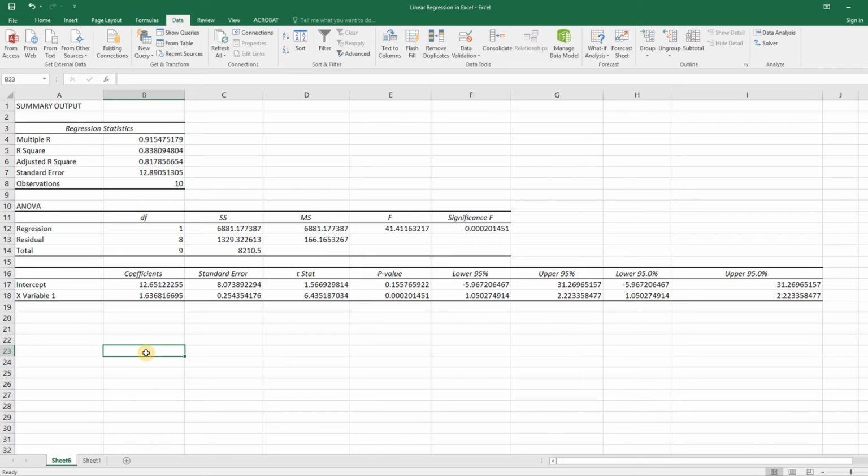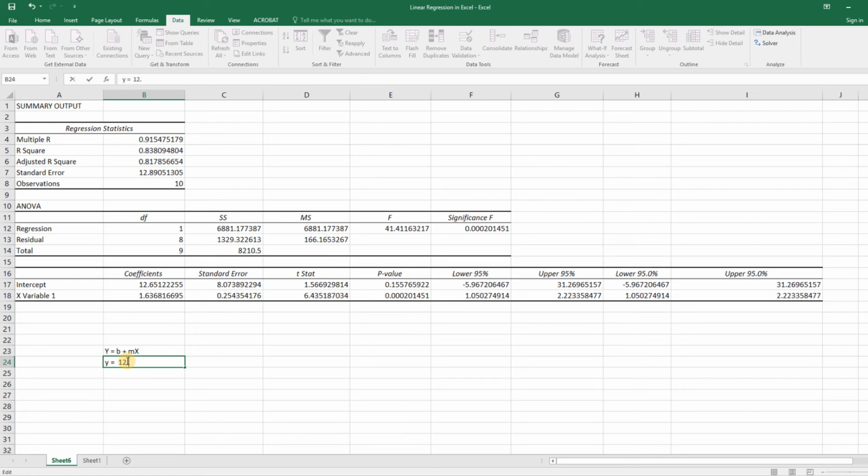Alright, now our equation is something like y is equal to b plus mx. Now our b value is the intercept, or 12.651222.